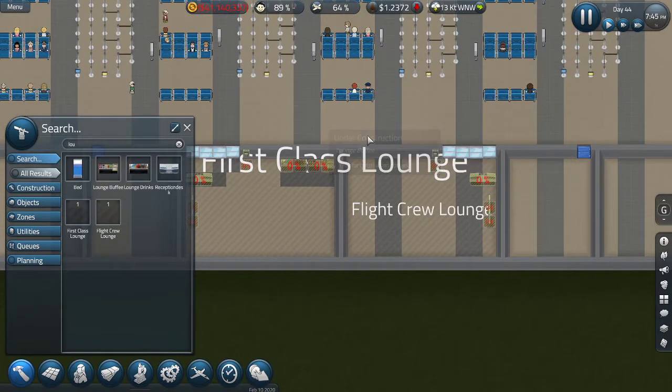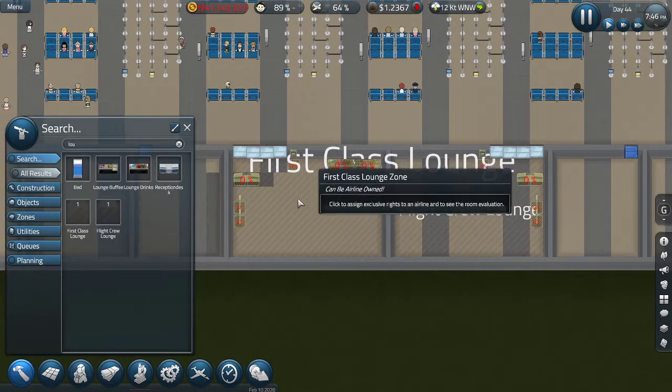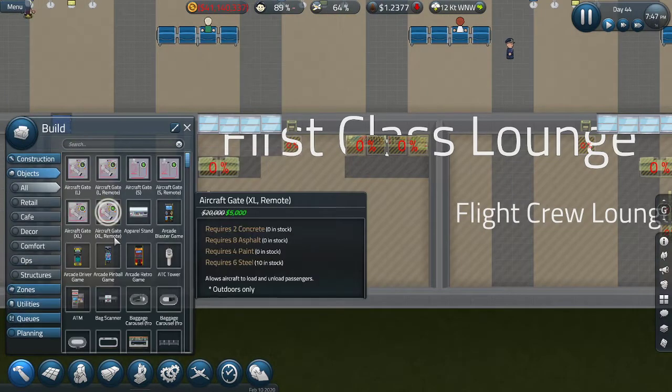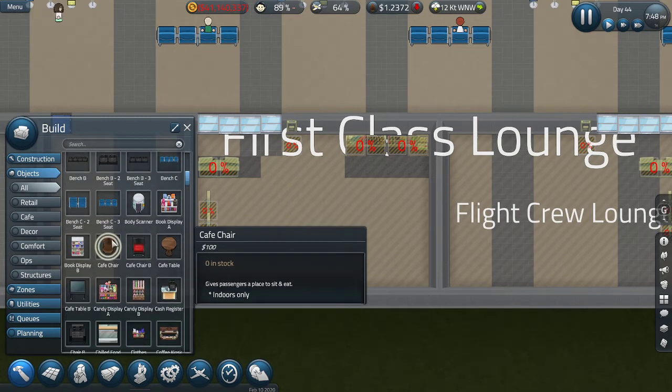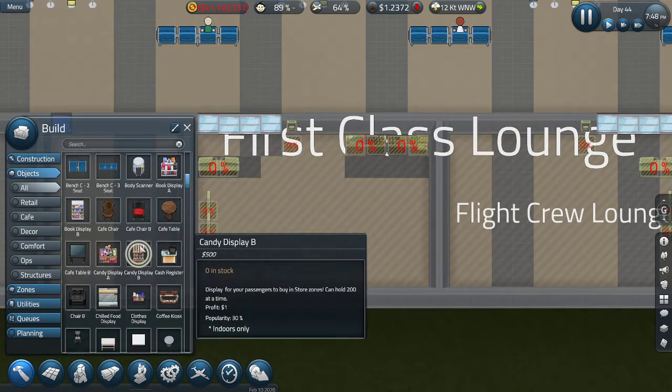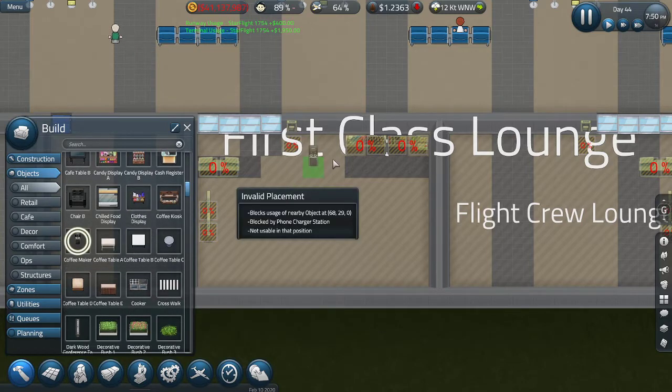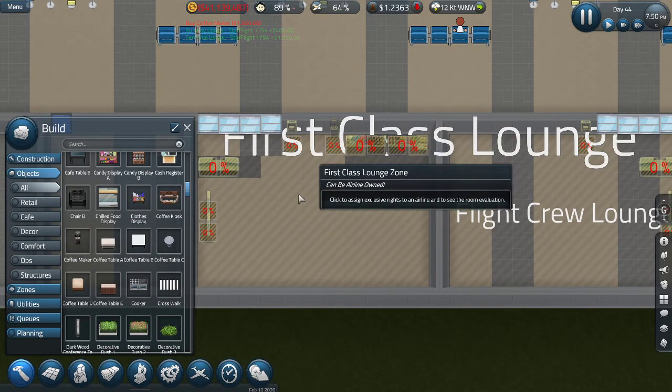Yeah. Okay. Seems like it's fine. First class lounge. We need more lounge facilities. That's the thing. Objects. We want to provide them with. We've got the food and drinks covered. We want to provide them with other stuff though. Coffee maker, every lounge has one.